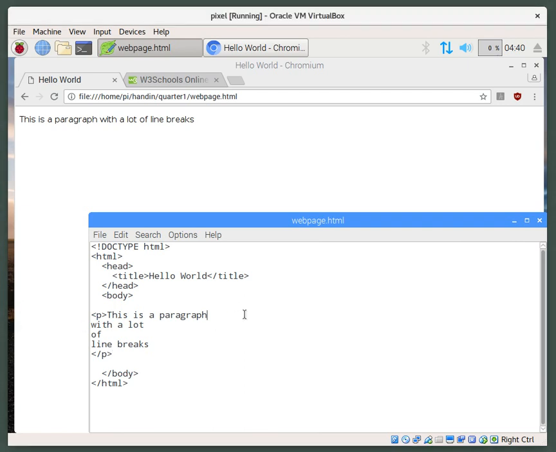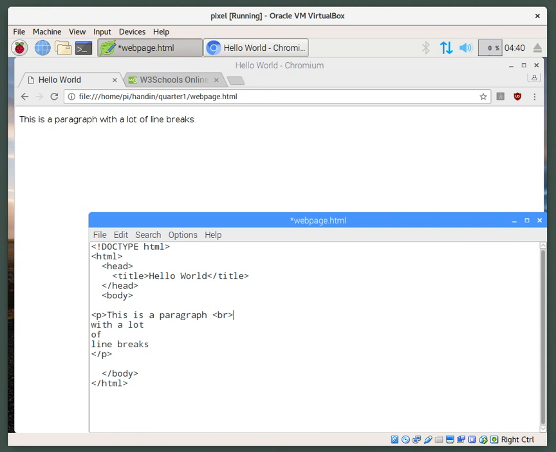Well, one of the ways that you could do that is with the BR tag. The BR tag is a little bit different than ones that you're used to right now, because all of the tags that you've learned so far, like the P tag, have an opening tag and a closing tag. The BR tag does not have a closing tag. So this is how it looks.